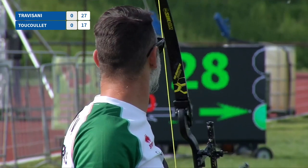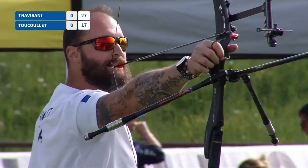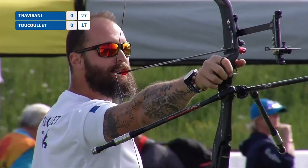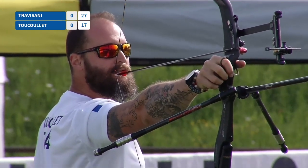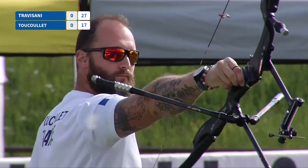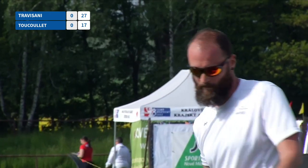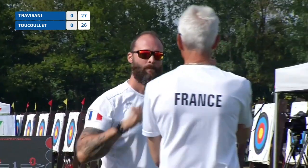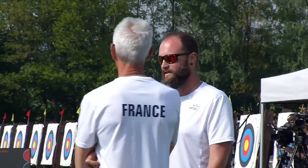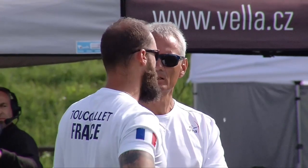We're dropping low into the eight, so that has opened the door here for a tied set, but Toucoullet needs a 10 from his teeth. Nine. Not quite enough, but confidence boosting two nines from Toucoullet to end that set, but it is Travisani leading by two set points to nil.